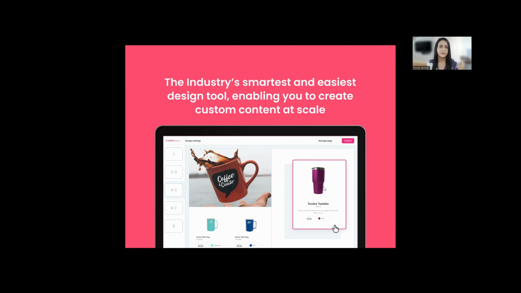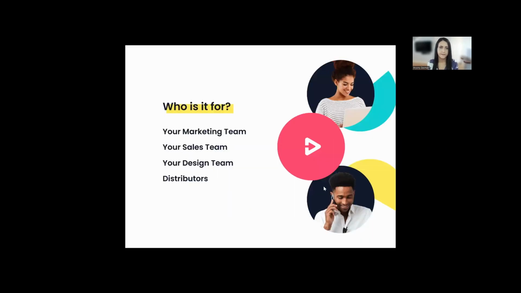We're going to get into a really quick demo of the tool, so you'll see a little bit about this, but it is a tool that allows you to populate products, images, edit product details, etc., to build catalogs, lookbooks, flyers, presentations, and more. So who uses ZOOMstudio?